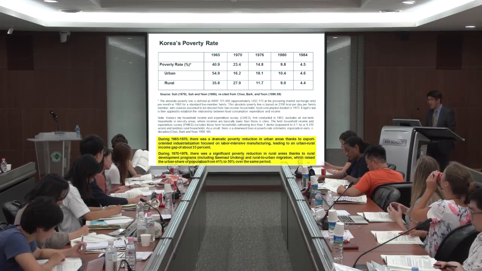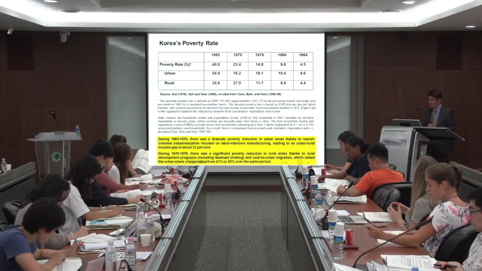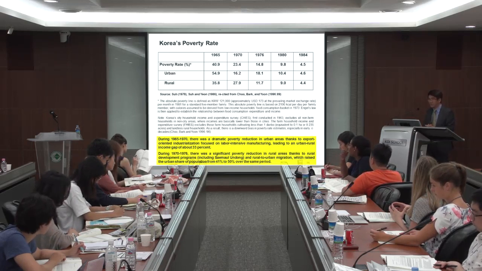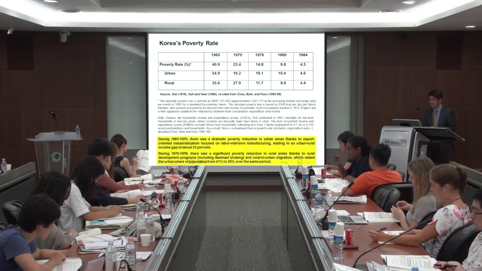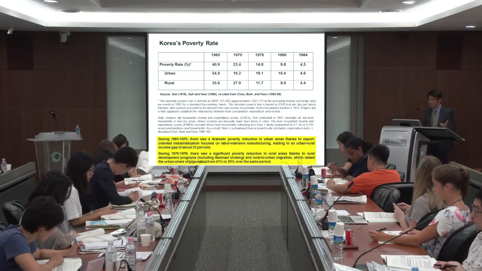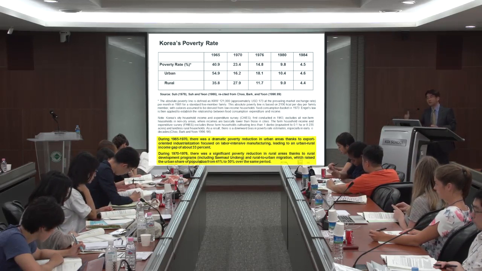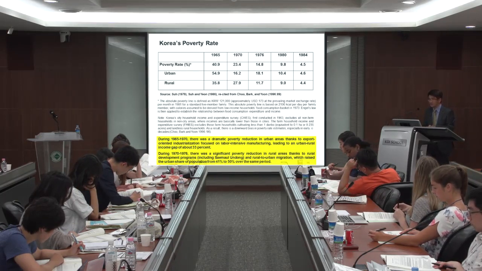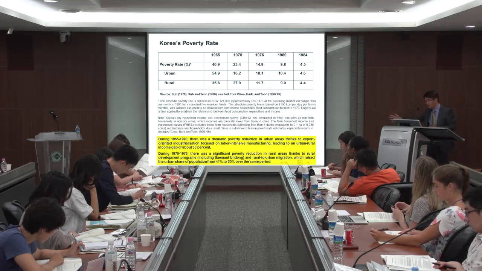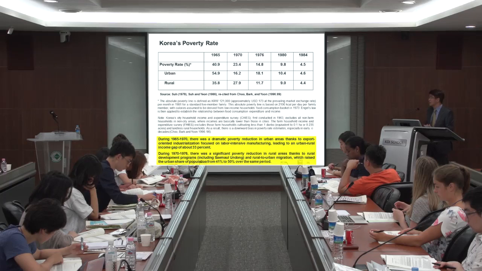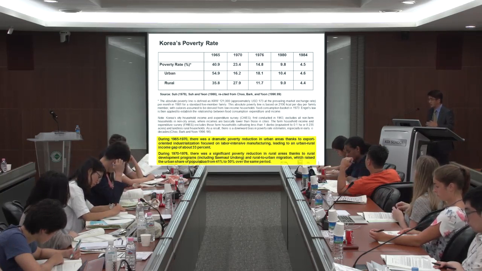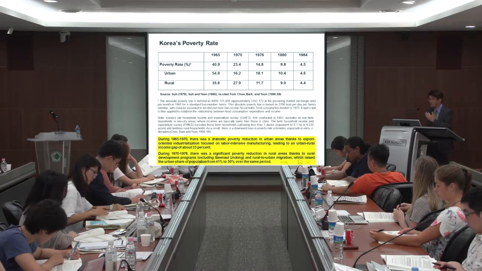And in the first half of the 1970s, not only did urban areas make some progress, but rural areas also greatly reduced poverty. What happened was there was a rural development program called the Saemaul Undong, complemented with some fiscal measures. But also there was a lot of rural to urban migration. So poor people, especially young people, migrated to cities to find jobs and so on. So the rural poverty rate declined from 35.8% in 1965 all the way to 11.7% in 1976. And by 1980, the poverty rate had fallen below 10%. Okay. So not only in terms of average income, but in terms of poverty, Korea made a lot of progress.